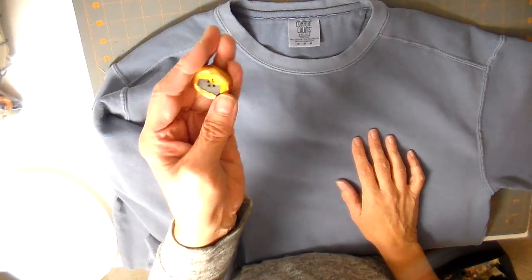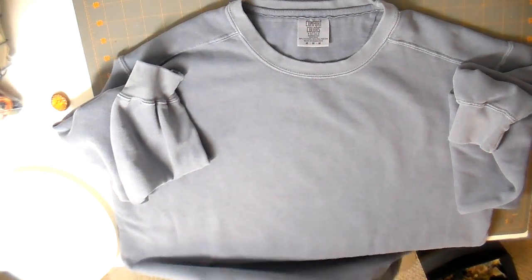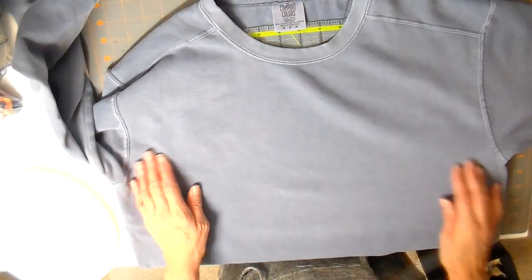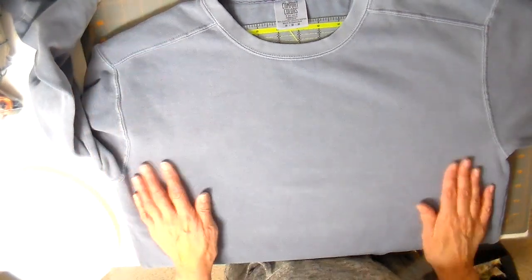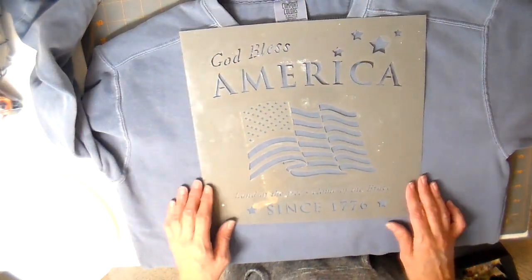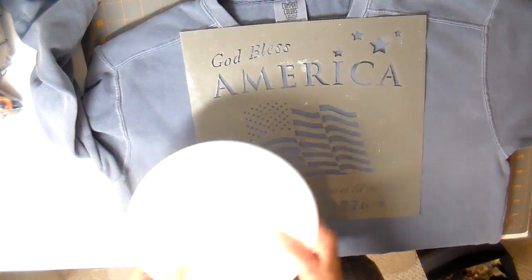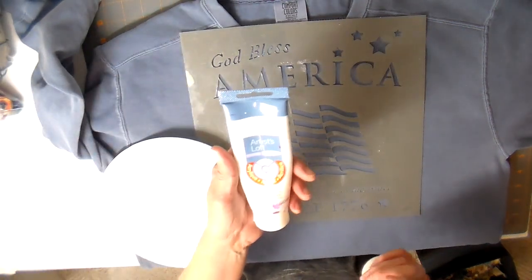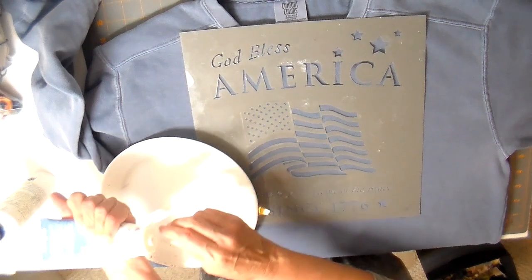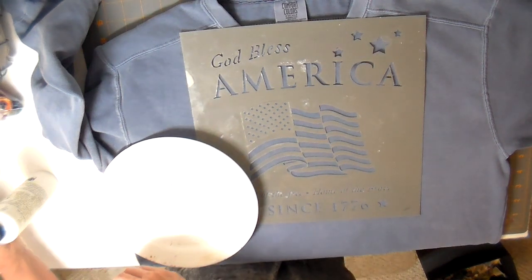I'm using this clay-covered button with a star imprint on it, which works well for the patriotic theme. I'm placing a ruler in between the layers to protect the bottom layer of the sweatshirt. I'm going to do some stenciling, getting everything nice and laid out. I'm using a flag stencil I picked up at Tuesday Morning — that particular one's been discontinued, but I'll link some great flag stencils on Amazon. I'm using craft acrylic white paint with a fabric medium.